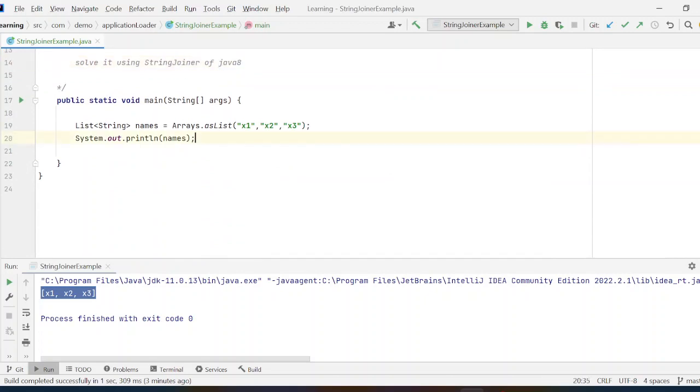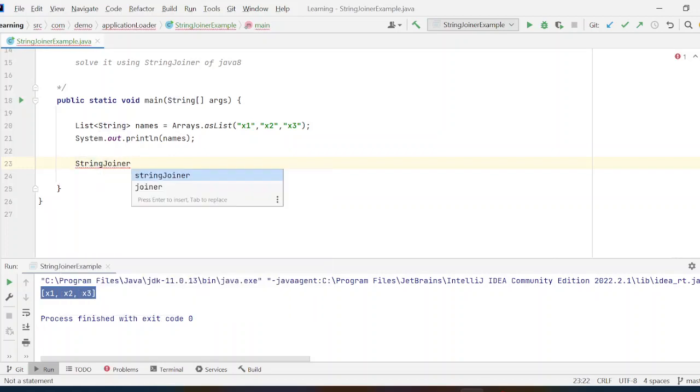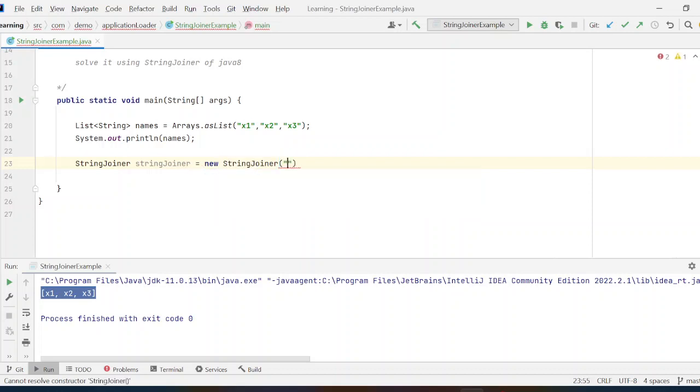So let's first introduce StringJoiner. I have created one object. Now if you see, it has two constructors. One is simply with a delimiter. Whenever you provide some values to the StringJoiner, it will append those values with the comma. That is the first constructor.